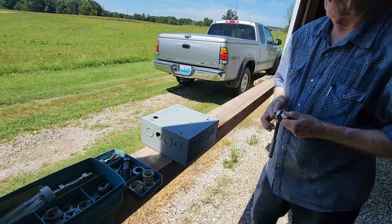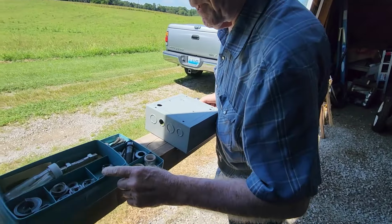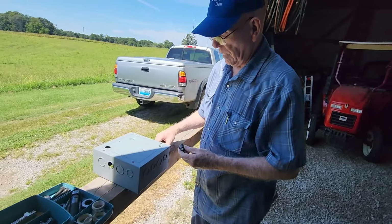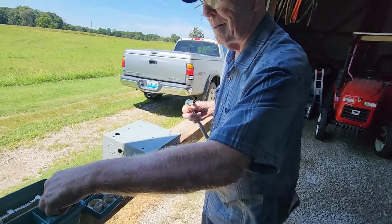And just like that, we got a bigger hole. Just like that. And when we get ready, we'll take whatever it is, probably something like this here. When we put those coaxial fittings through there, we'll knock it out like that, and that'll go right through the hole. Nice.